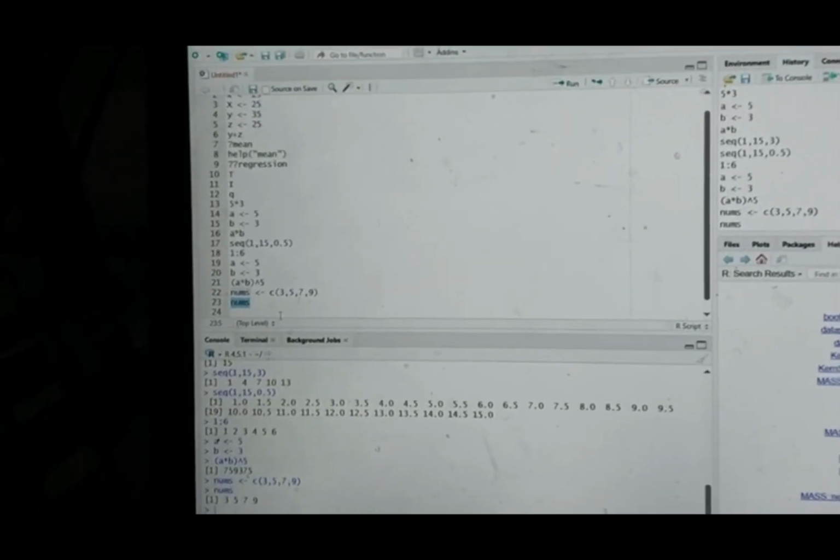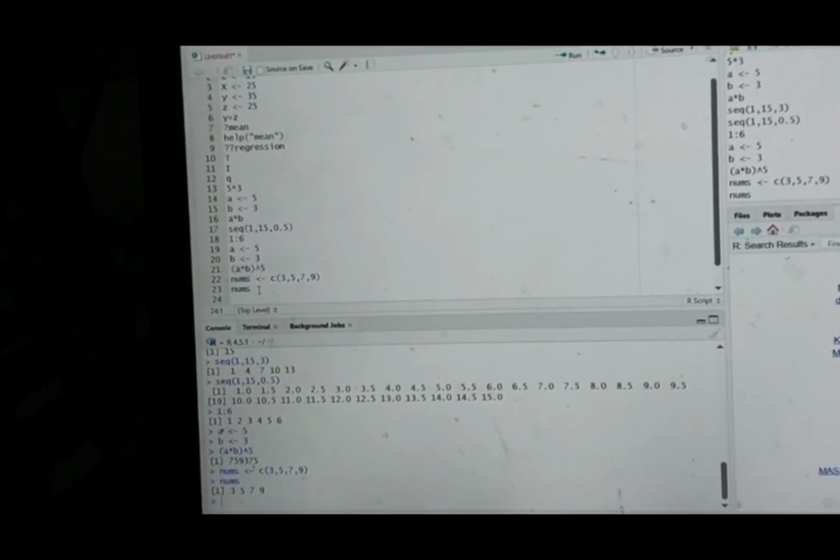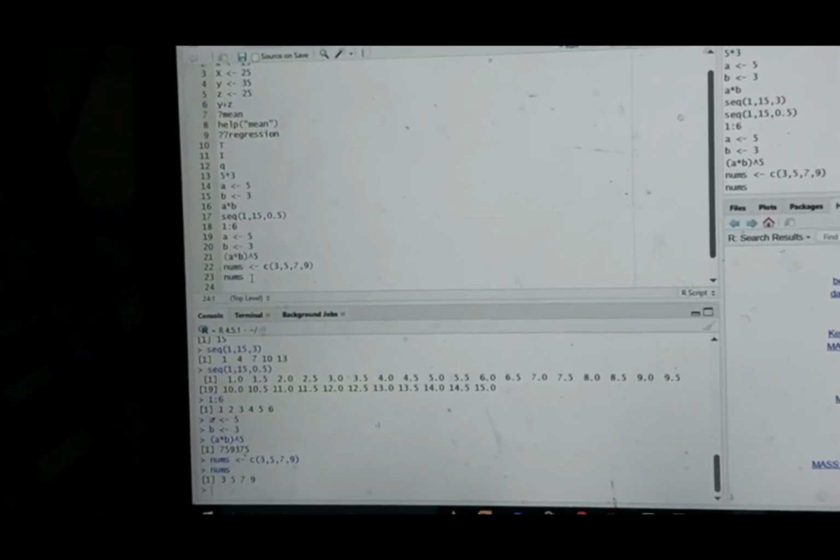Besides numbers, we can have characters also.